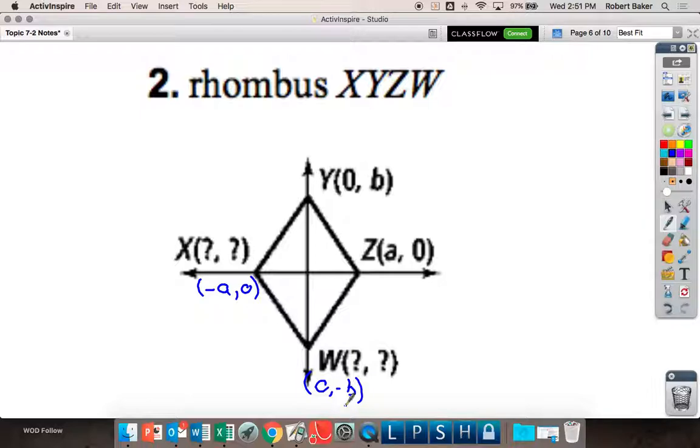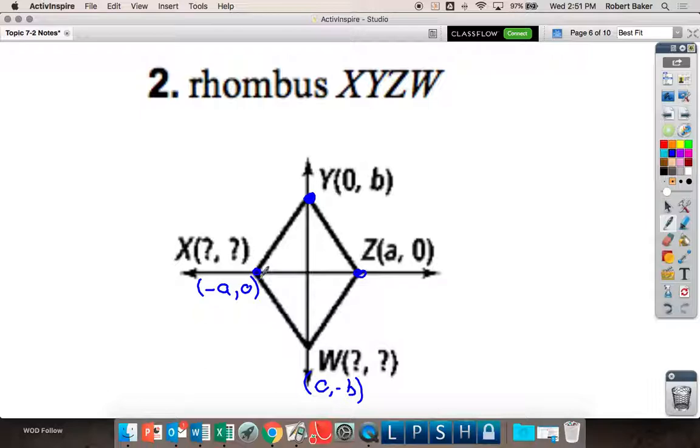Now, if this is a rhombus, the distance between the points should be congruent all the way around. Is there any way I can count and make right triangles right now? There are no grids because B is an undefined variable. B could be 10, B could be 1. So if I find the distance from here to here, it should be the exact same distance as here to here. I would do that 4 times all the way around the shape, and it should always be the same. I'm going to try it once for 2 sides and see if they match.